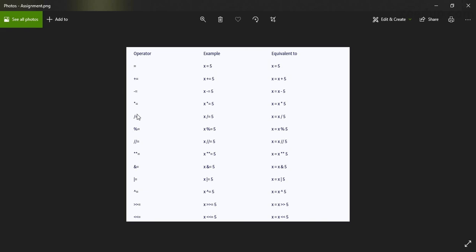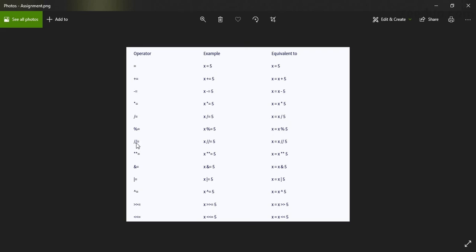These are all the arithmetic operators, like subtraction equal to, which decrements the value of x, and asterisk equal to, which is used to multiply the value. Division equals is used to divide the value and return the floating point quotient. Modulus equal to is used to divide the value and return the remainder.